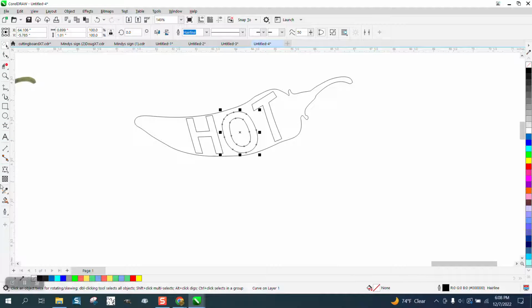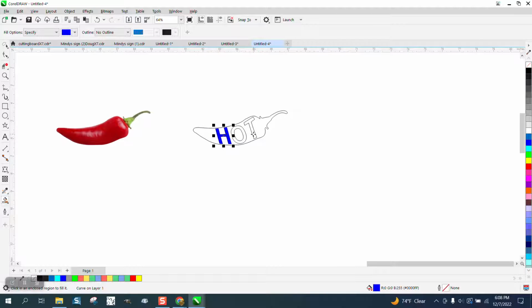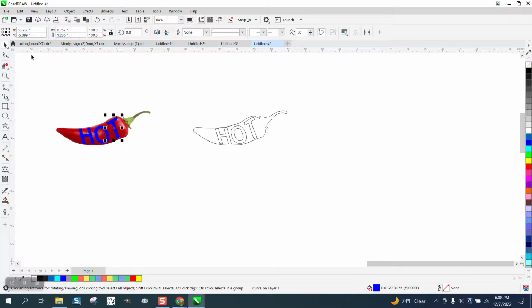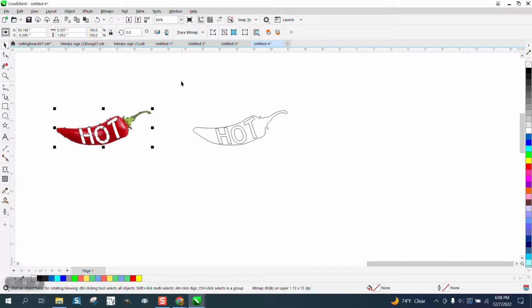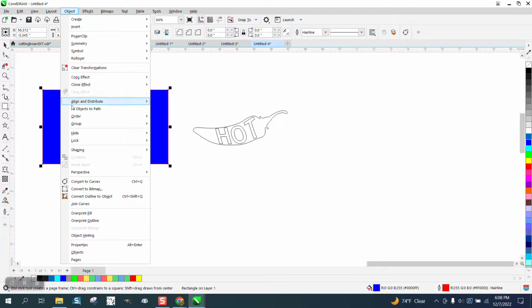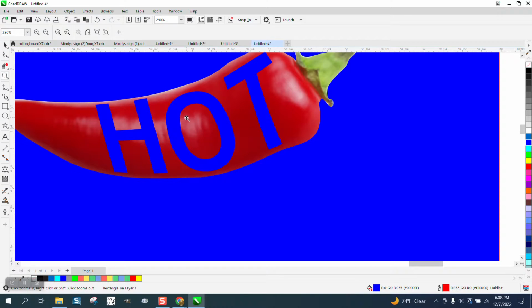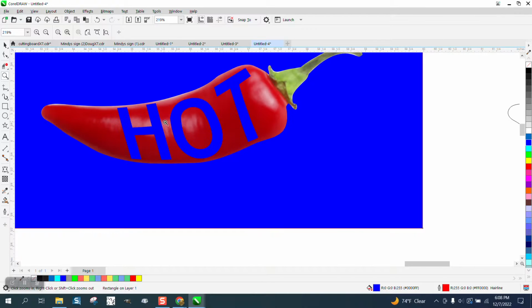And then, like we did before, take the Smart Fill tool and let's nudge it over, just like we did before. I'm pretty sure it'll work even though they're not. We're probably going to have to group those together. I'm going to Control G and then select everything and go Back Minus Front, and it took the wordage out of there. So now we can take our box and make it blue and put it to the back of the page to show you what it's going to look like on a blue t-shirt. So the text is maybe a little bit better because you could do a little bit more with it.